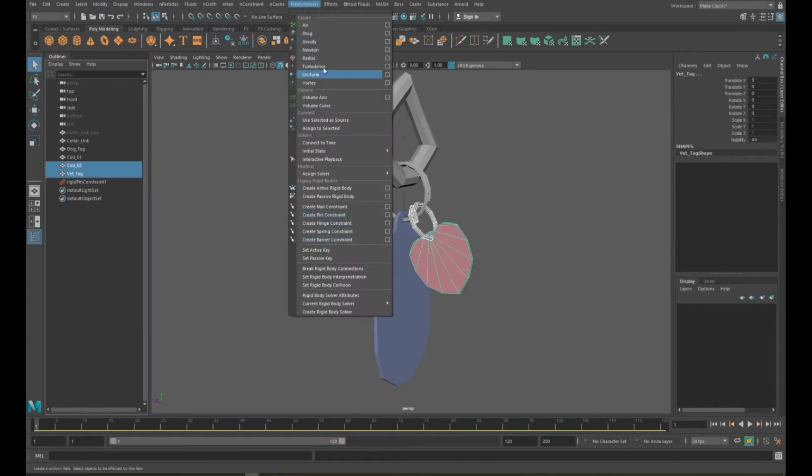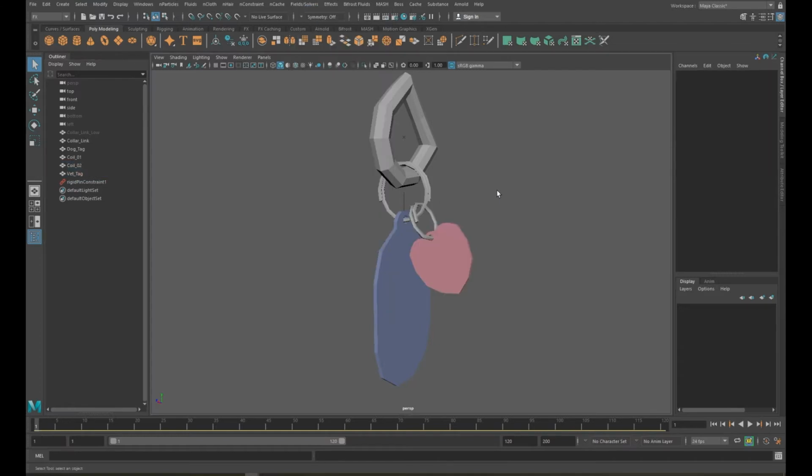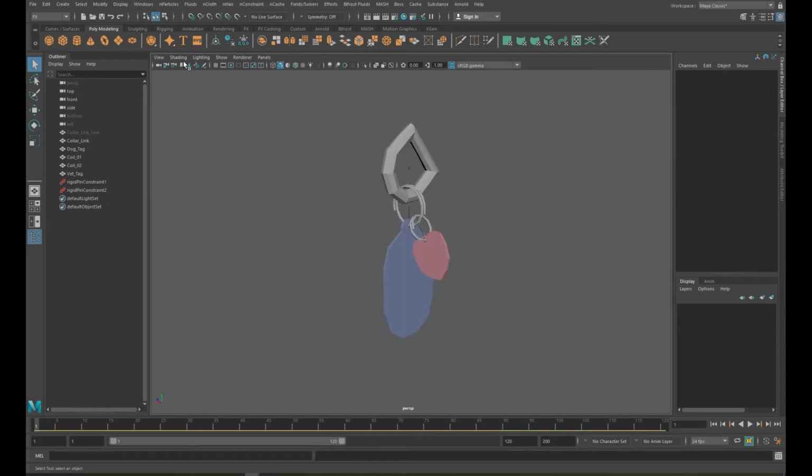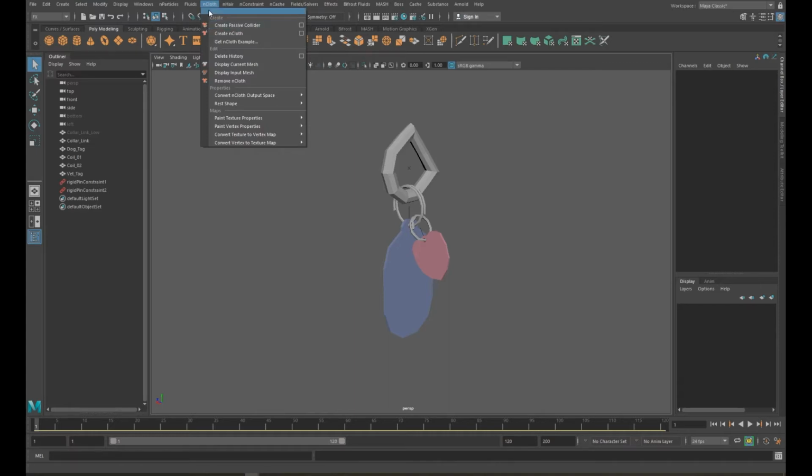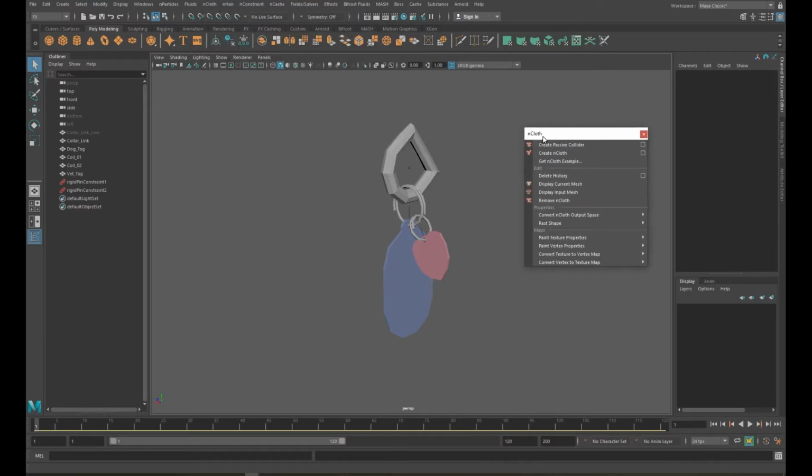Instead of just going back up here to do the same thing and hit pin constraint and do all that stuff, you guys can actually hit G, so that way you don't have to go through all these little submenus. What we're going to do is go up to the nCloth menu up here and detach the submenu. You see how this is highlighted right here? You just click it once and it detaches the submenu for you.